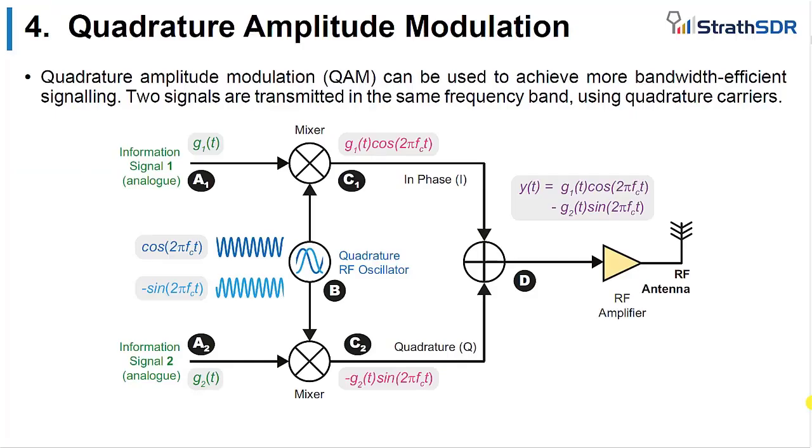So a QAM system, without really considering the digital side of things, on the left hand side we have an information signal, signal 1 and signal 2. We then modulate with an oscillator, so maybe analog as in this case. We add the two signals together, and the two signals are transmitted over the RF antenna. Now, further down the left-hand side, where it's 4G, 5G, whatever it might be, not really a concern of this presentation.